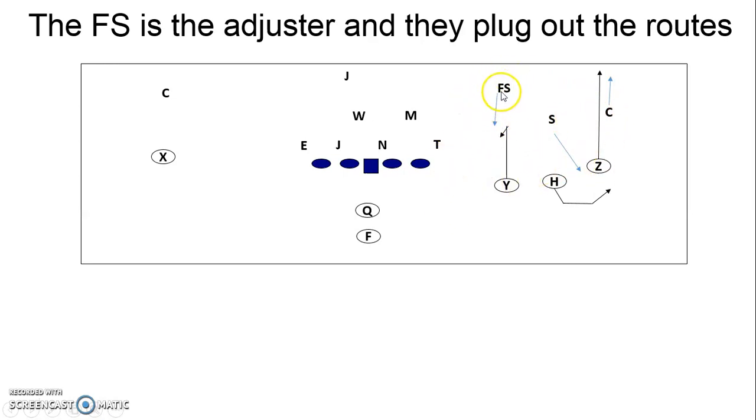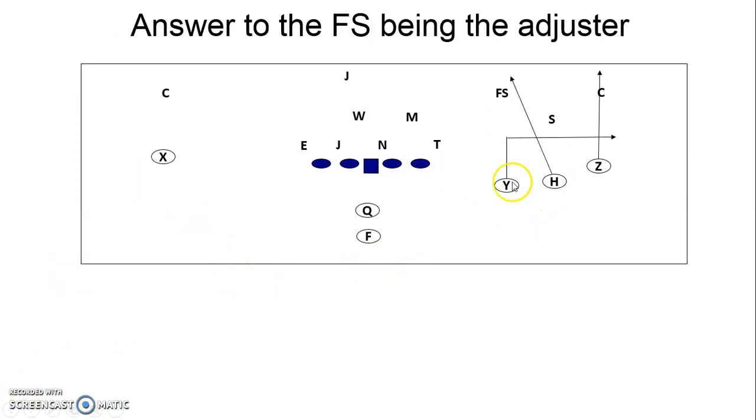So you have to pay attention to the leverage of this free safety as he begins to creep down, but he's not at linebacker depth. He's still playing at depth, but on the snap he may come down. He may see this release. He may start to come down. Whatever the case is, this is how they're plugging it out, and you're still getting 6, 7, 8 yards a pop, but you want to create a bigger play.